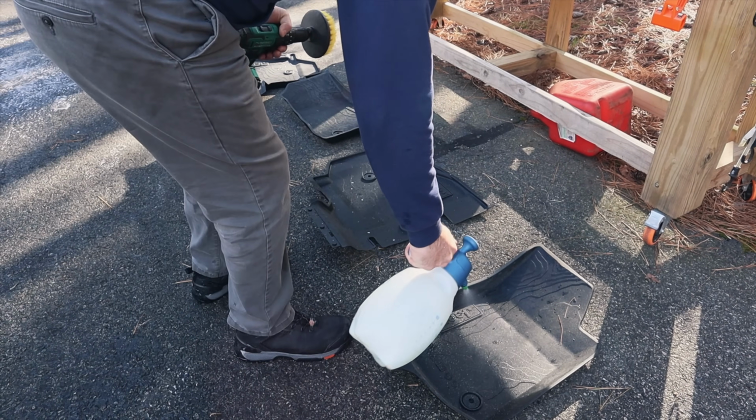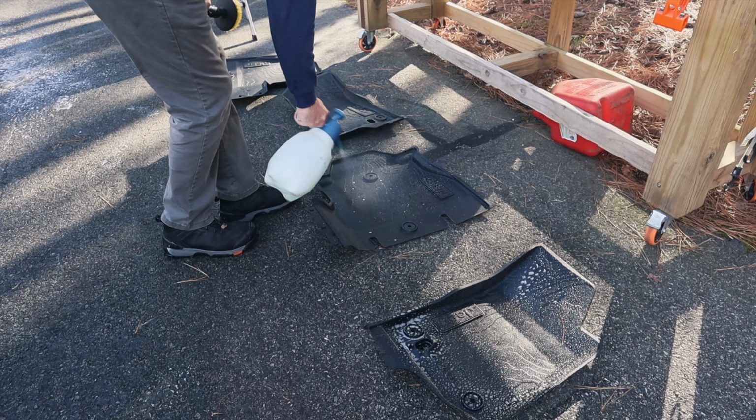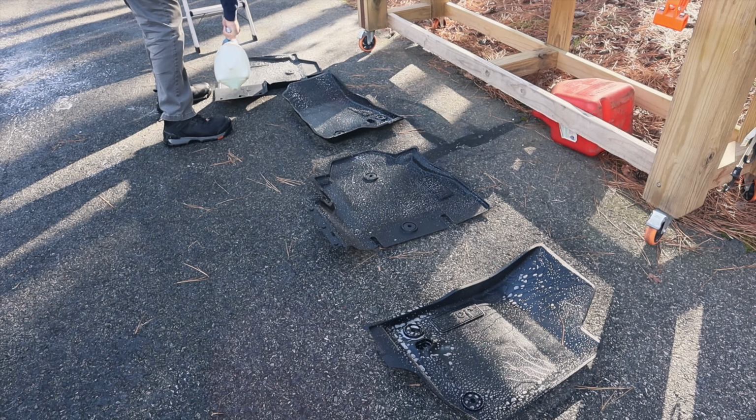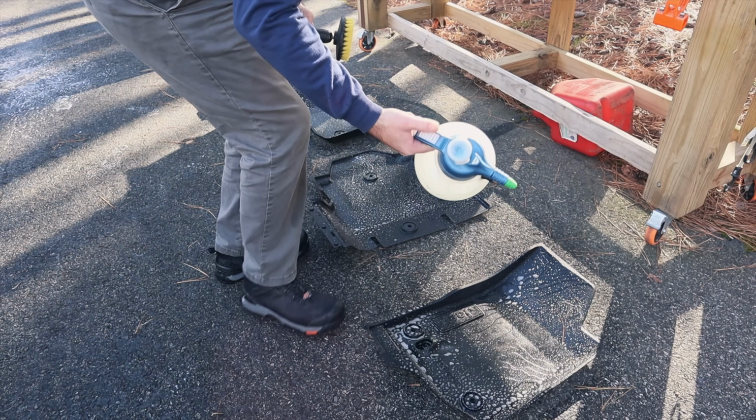Now for the mats, I'm gonna use the same multi-cleaner, and I have not filled up this pump bottle yet from the first time I used it, obviously. Still has plenty of air in here. That's pretty awesome.